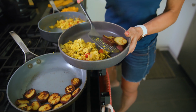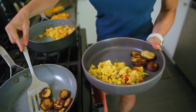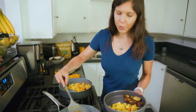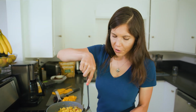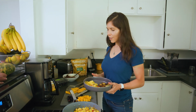These Japanese sweet potatoes are one of my favorite foods in the whole world. I'm a quarter Japanese, and I was born in Japan, and my mom made these sweet potatoes all of the time growing up as a kid, so I am just in love with them. They taste a lot sweeter than the orange sweet potatoes.